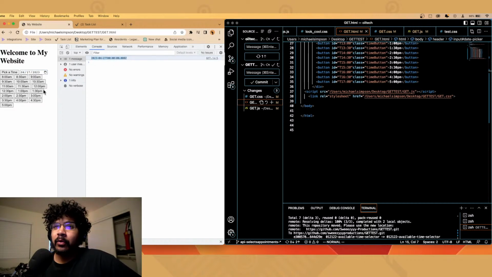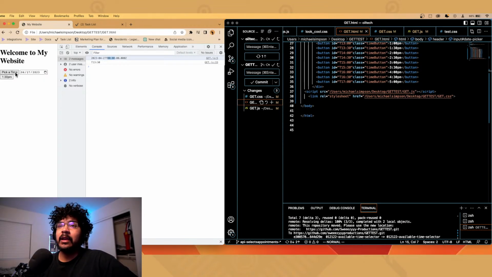So that's why it's important to combine this time with this date format, because as you can see, it says 0000 Z. These 4 digits, where we see this T, would go right here. So it would say 02 23 427. So they would only pick a time, so when they pick 1:30, this is what the console reads, and then they are going to post that time and that day to the calendar so that we know exactly when the appointment's going to be.